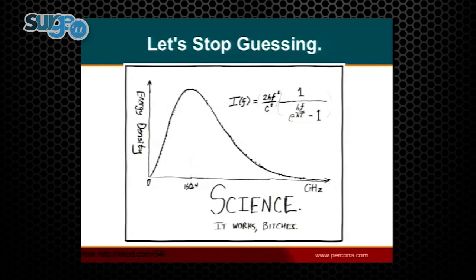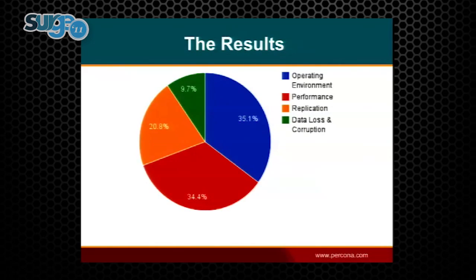But I decided not to guess, because we have a rather large database of customer problems from over 1,000 customers who've come to us with downtime issues and asked us to solve them. So I decided to just do the scientific thing and look through that. Here's the quick version of the results of where the downtime issues actually show up.